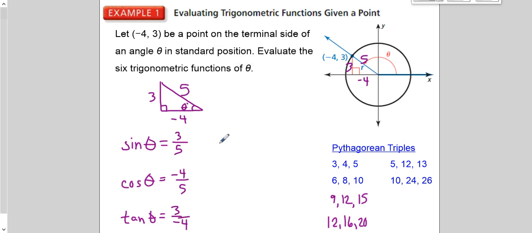And then do the 3 reciprocal functions. Cosecant, the one with the s in the middle, is the reciprocal of sine. Secant is the reciprocal of cosine, and cotangent is a reciprocal of tangent. So write those out. So flip it over. These are reciprocal functions, reciprocals of the others. You can put the negative with the 5, with the 4, or out front as long as there's just one negative.